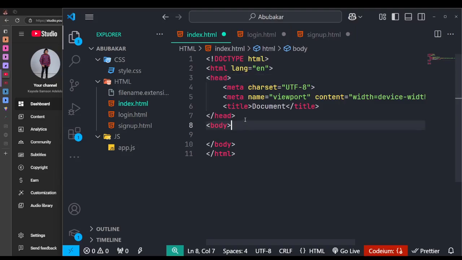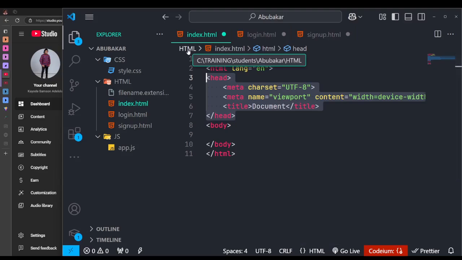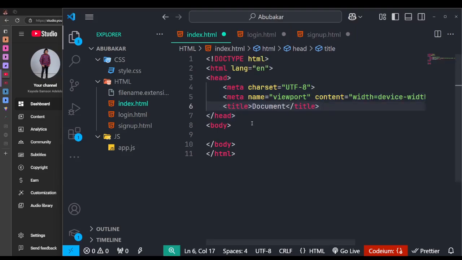In this page structure, we have this header section, which is where we supply extra information to the user. I will come back to it later on. But where we are going to be spending our time is this body. Inside the body is where you place the content that you want to show to the user. For example, here I can just type "welcome to web development class" like this.